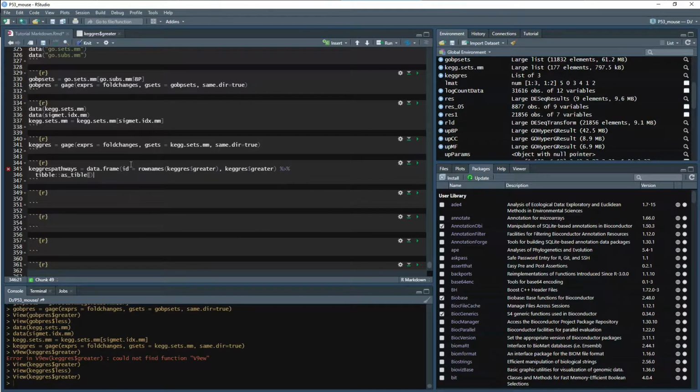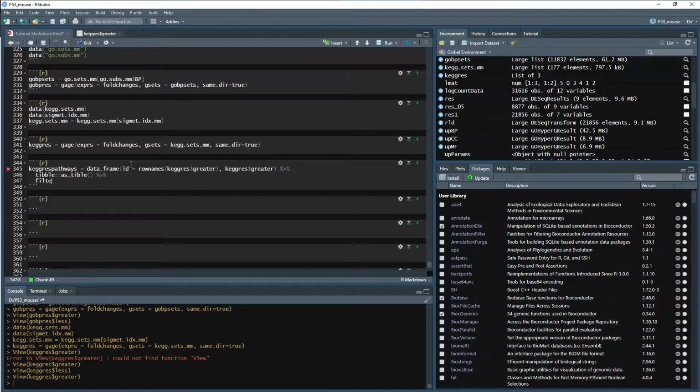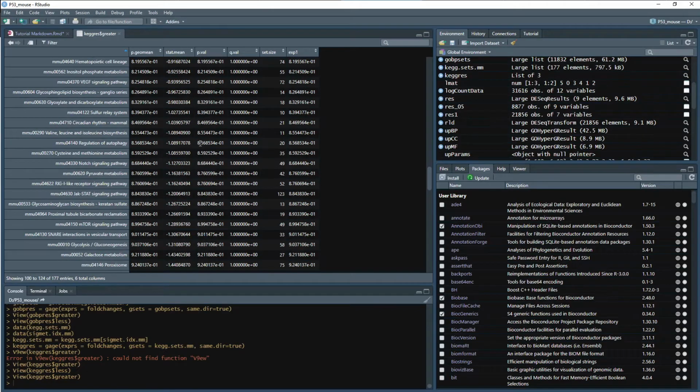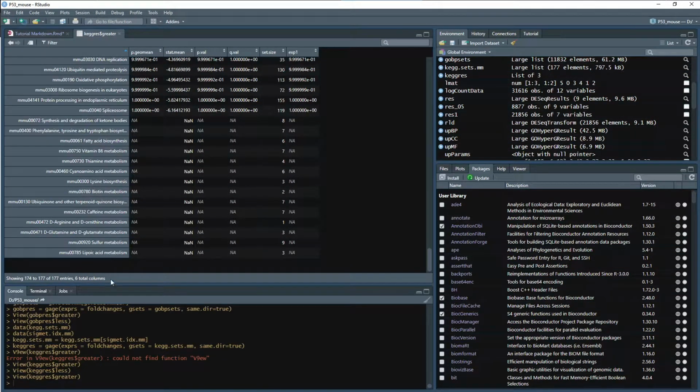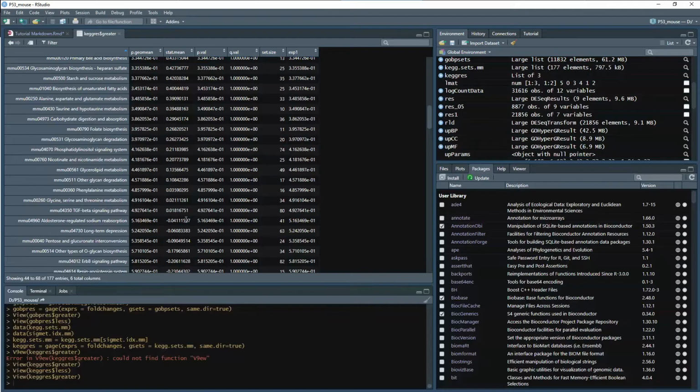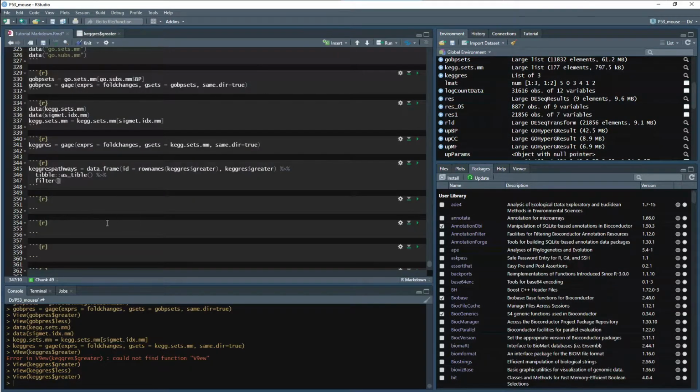So this is just something for tidy. And then we can filter. So what we're going to do now is we're just going to look at the top however many genes that show up in that table. So you can see here we have 177 entries. We can just pick the top, I don't know, 5 or so. So if we do filter and then row number less than or equal to 5, we'll just look at the top 5. Let's look at 20.